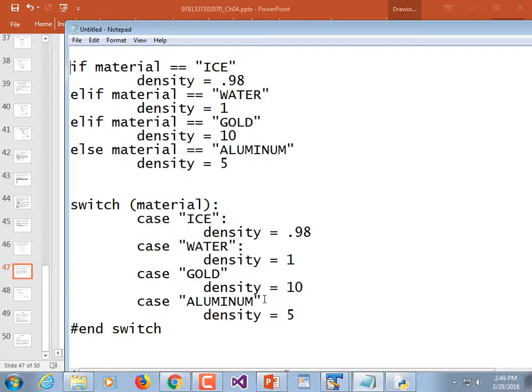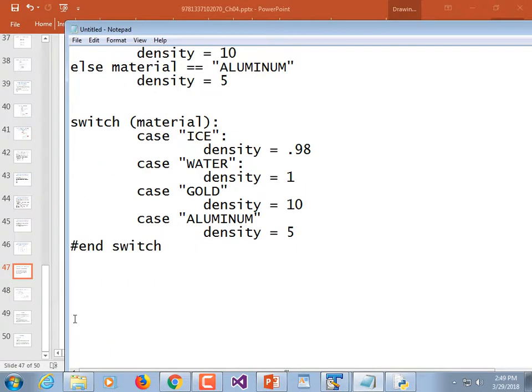One thing to note is that these have to be what are known as discrete values and not ranges. I started off with that grade example because we've just done grade, but I can't do case greater than 90 and case greater than 80 less than 90 and case greater than 70 less than 80. You can't express ranges. They have to be unique values. And as a matter of fact, a lot of languages don't even allow you to use strings there. They will only let you do switches and cases on ints.